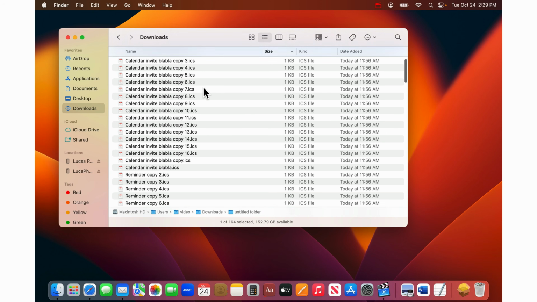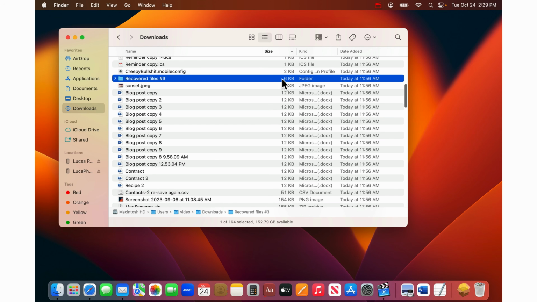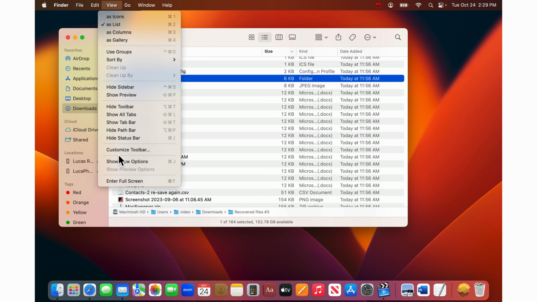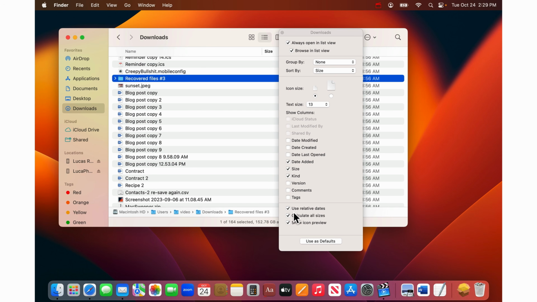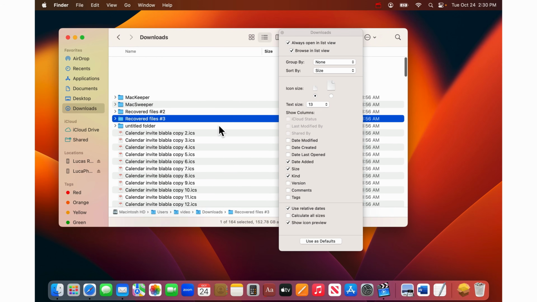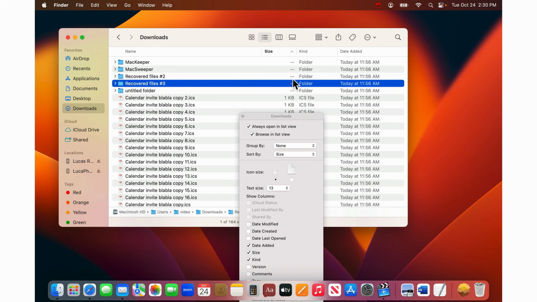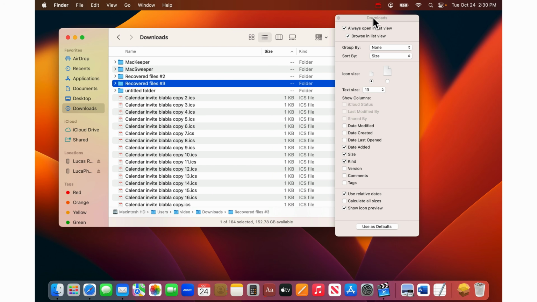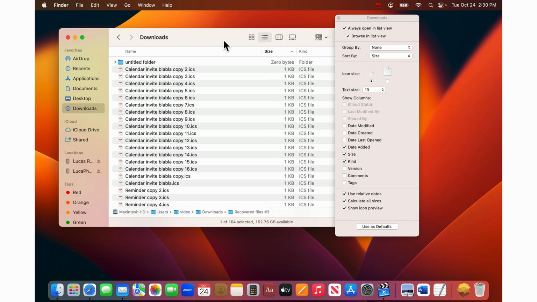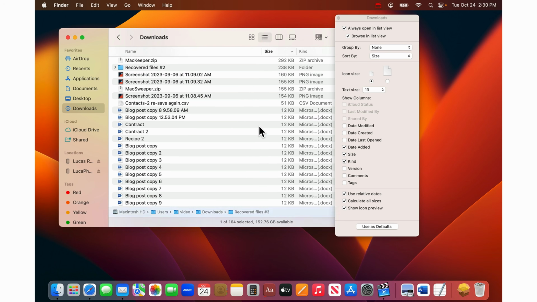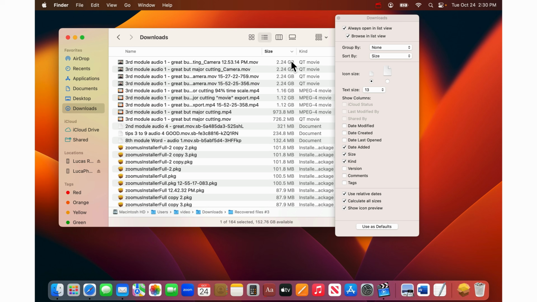Normally, folder sizes are not calculated, so it won't show the folder size. I always turn that on so that I can see the size of the contents of this folder. You get there by going to View and then Show View Options, and then just turn on this Calculate All Sizes thing. If you turn that off, then the folders end up having the two little dashes, so they don't have a size. As soon as you turn this on, now you can sort the downloads by size, put the biggest stuff at the top, and free up some space if you want to, that kind of thing.